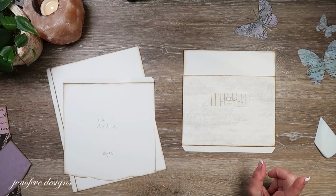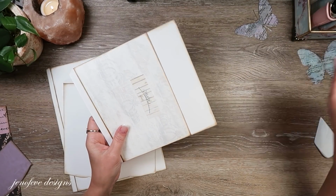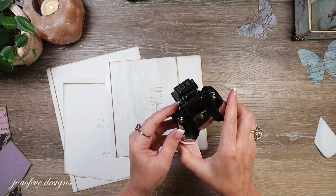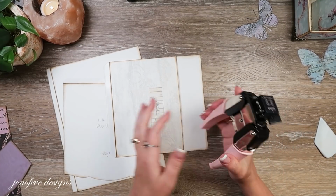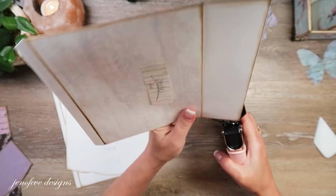Okay. Also, I think I'm going to chomp the corners here because I want to make them. That was like a little sidetrack, wasn't it? A little what's it called? Squirrel.